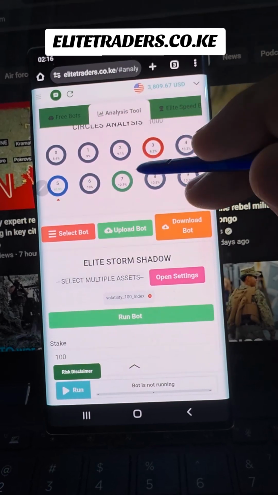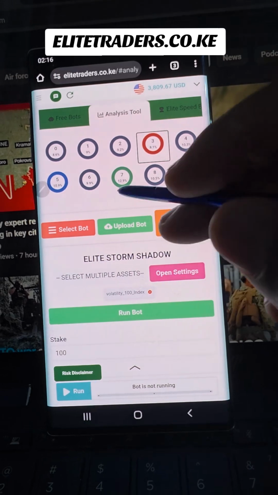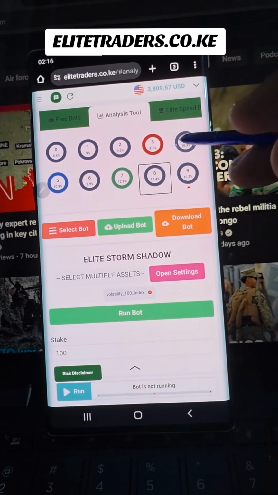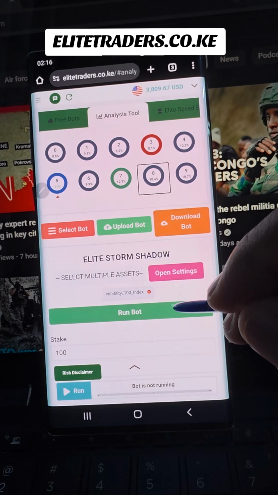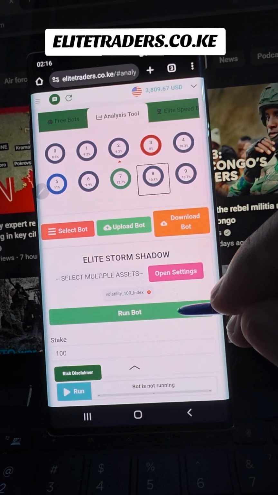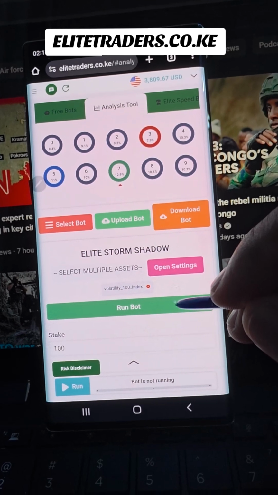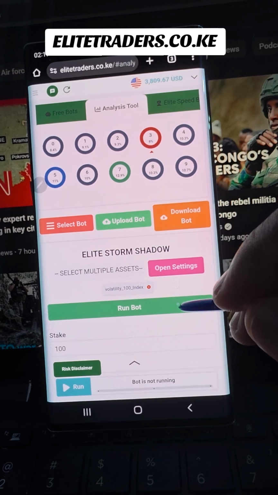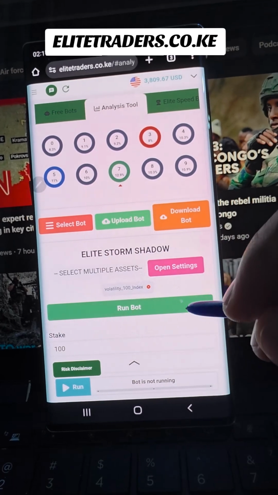So the tick must move at least 2 times on 0, 1, 2, 3. Then once it goes to the upper side, that is digits above digit 3, we just run the bot. It can take a bit longer, but in case it takes longer before we get those 3 consecutive touches on digits 0, 1, 2 and 3, we can also use 2 consecutive digits.